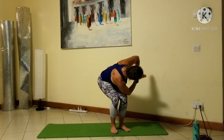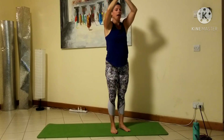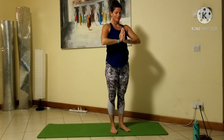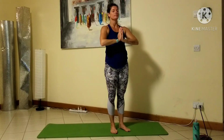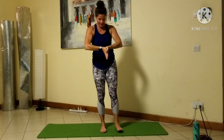On the next inhale, we'll rise up. Bringing our hands to heart, taking a deep breath in between. Reset, and taking a moment to notice any vibrations or sensations running through the body. Keeping our feet directly underneath us, we'll do another dynamic motion here.